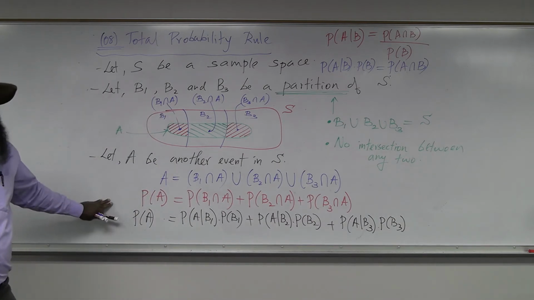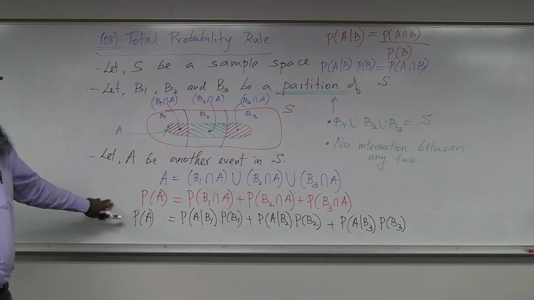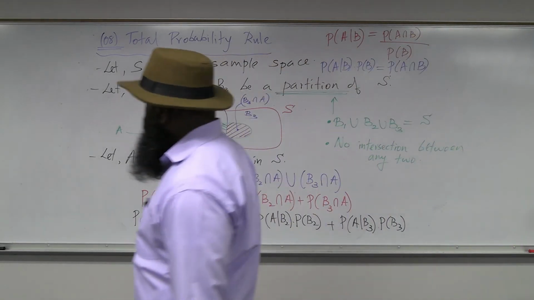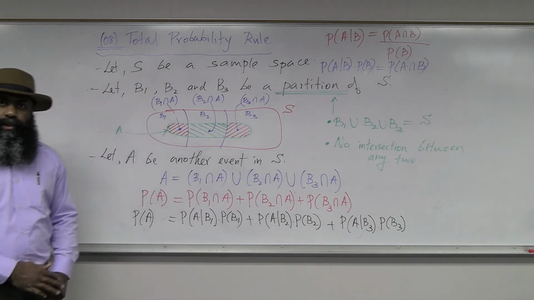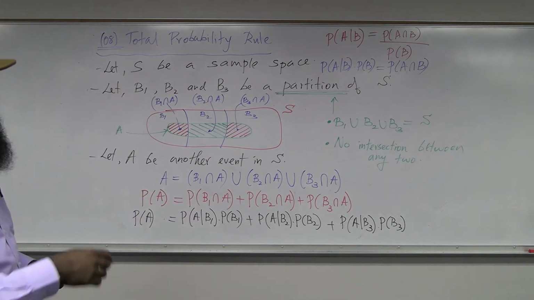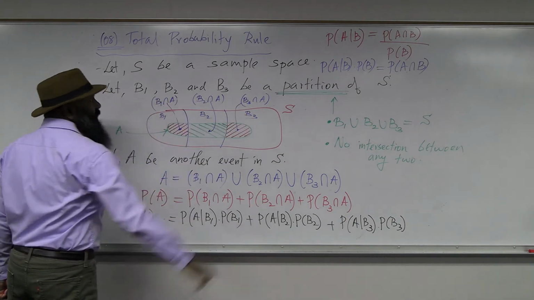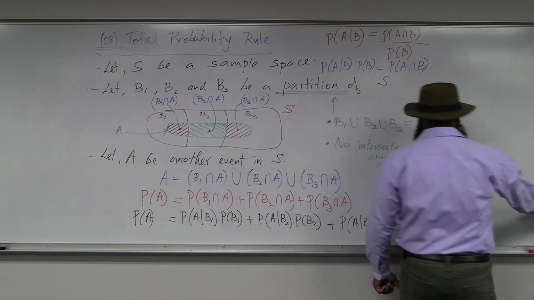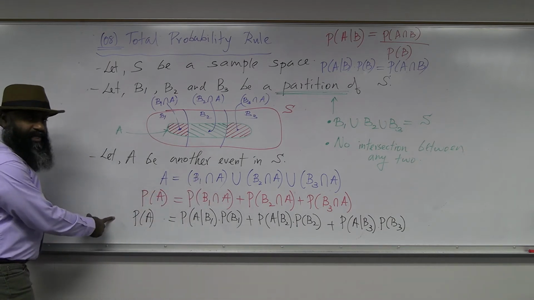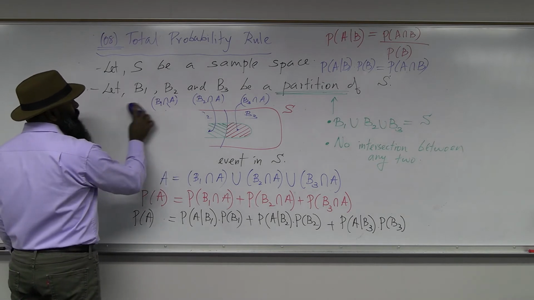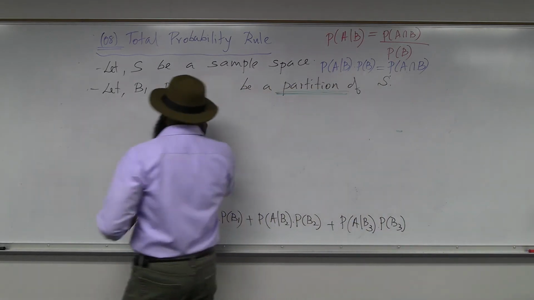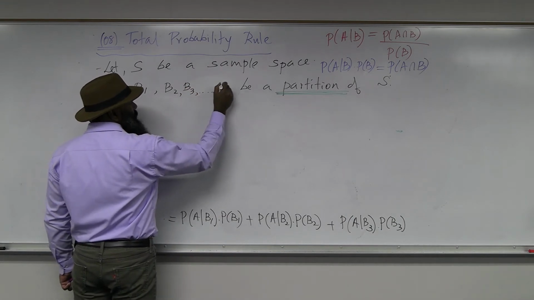Now this is simply the total probability rule. We can extend that into more than three partitions as well. In general, this can be extended up to n number of partitions. So I will write down the total probability rule in a more general sense. Instead of just B1, B2, B3 as three partitions, I will generalize that up to n partitions. So I don't need this part, I will just need this final equation, so I'm going to erase these things. Instead of just B1, B2, and B3, I would say B1, B2, B3, up to, in general, B sub n.